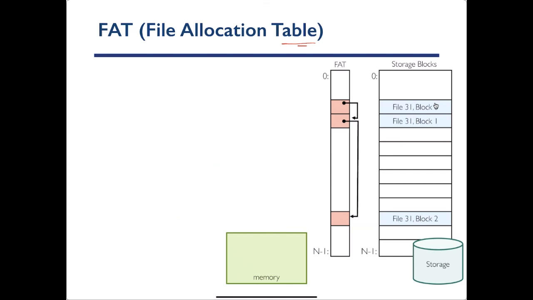So a storage block is completely different from your main memory pages. Main memory pages are separate from a storage block. A storage block is a unit of data that your file system deals with. A page is the unit of data that your operating system uses for memory allocation. So one is memory allocation, one is storage allocation, and they're different.